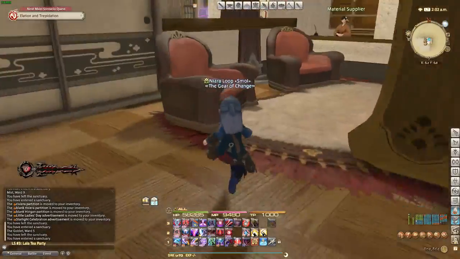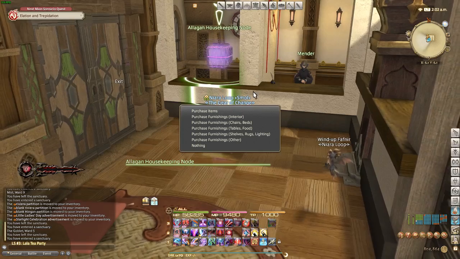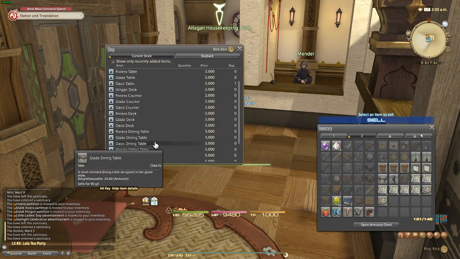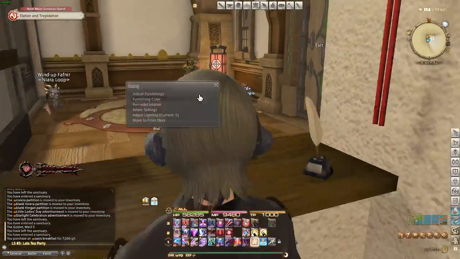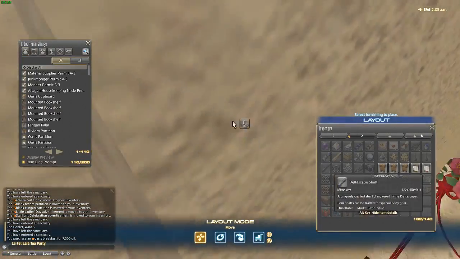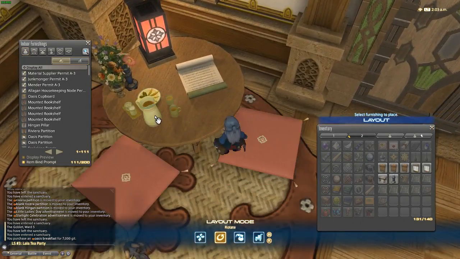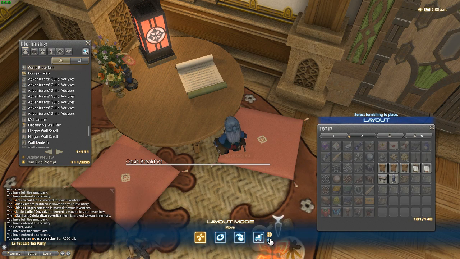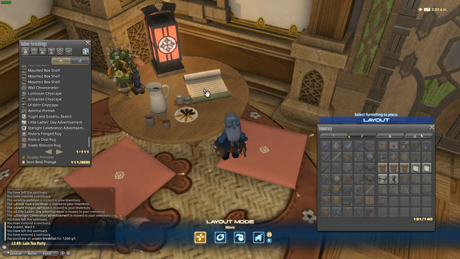So I need to, can I just buy some from near an aetheryte? No, housekeeping note. Boot. Little tea set, Oasis breakfast. Yes, here we go. He has done it! Oh my god, he's figured it out. Nice little tea set. Wants to set this stuff off. Nope, don't move the table.